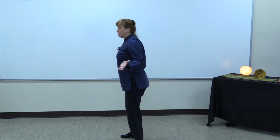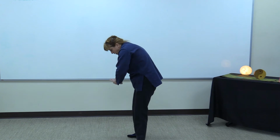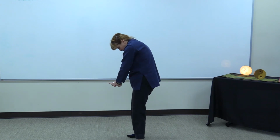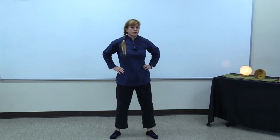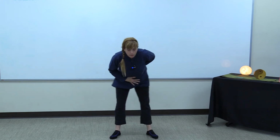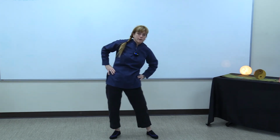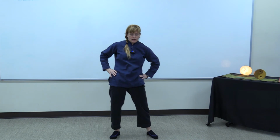Let us do that same stretch. So grasping wrist, rounding the back, and release. Go ahead and bring your hands to your hips if you would. We're going to do some rotations around, engaging the abdomen and the backside as well. Continue with that steady inhale and a steady exhale, and changing directions.